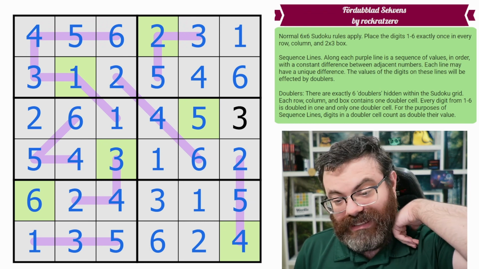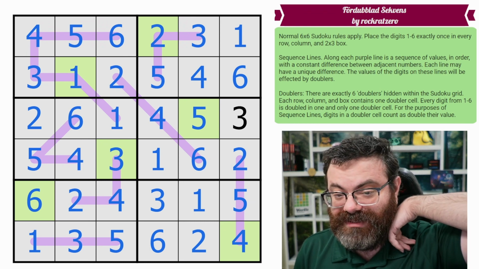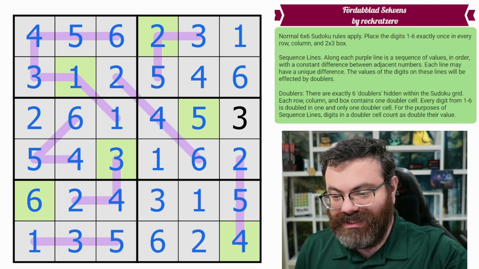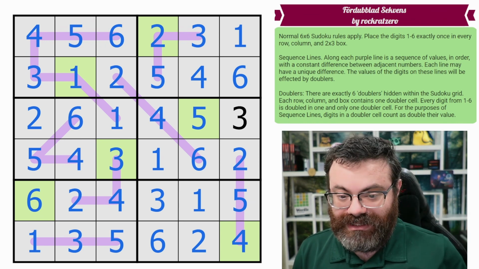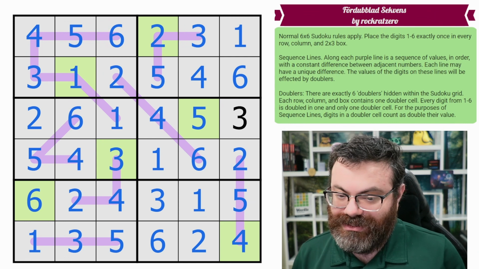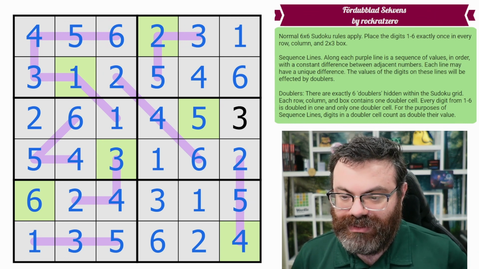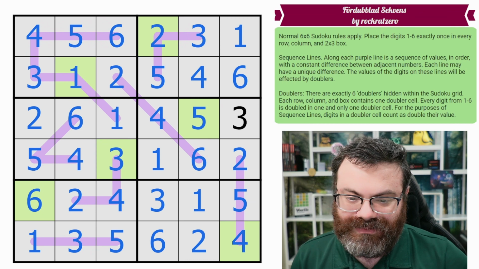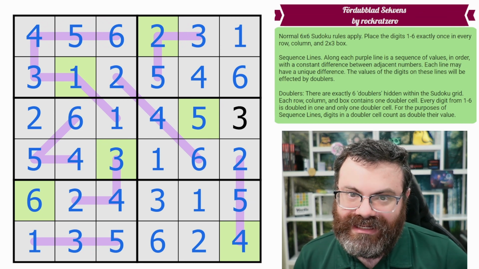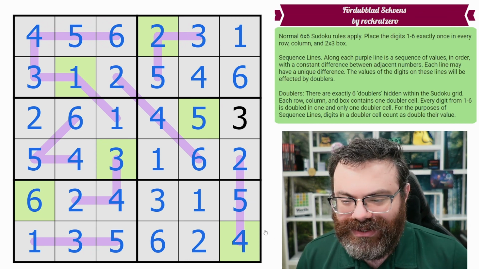Okay, well, I don't know how you set this, Rockrat. That must have been very difficult to set as well. Because just to let you know, this whole week, because of the use of doublers, could not use much tooling to help set these. These were set by hand without any substantial computer assistance. So very nice.